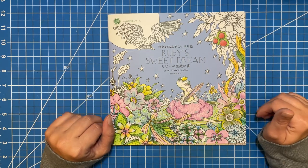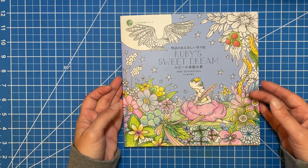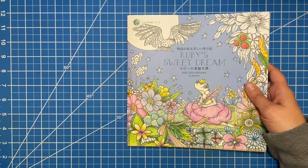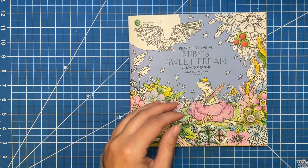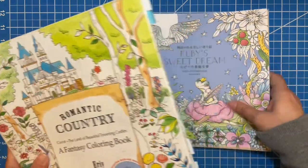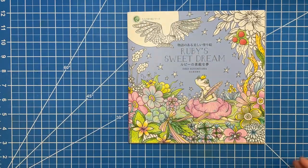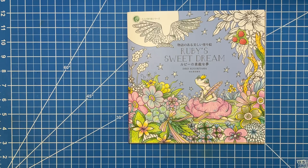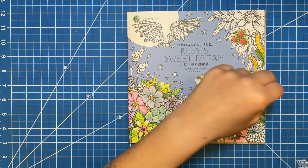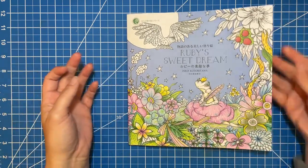This book is stunningly adorable — I'm going to say things are stunningly adorable. So it's a smaller book. If I were to get my Romantic Country book, you can kind of see the difference there in the size. So it's a smaller format, which is nice because there are some pretty intricate things in here to color and less area to fill for the smaller size.